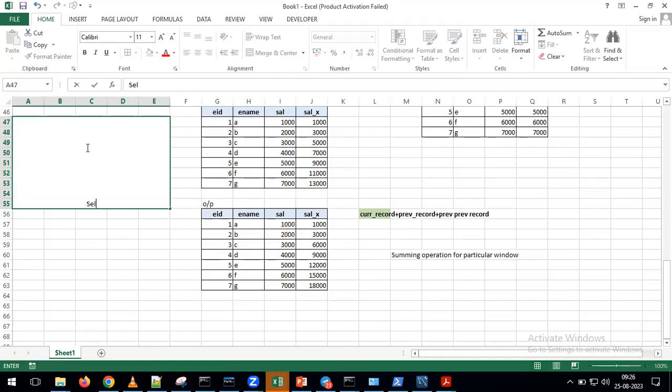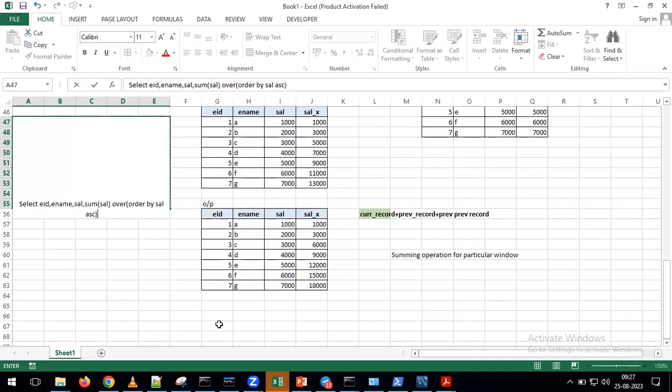So what we'll do here is simply write the query like this. We give it as select empid, ename, salary, and then in sal_x, I want to perform the window operation. For that reason, we are giving it as sum of sal. Up to here, everything is common. After that, we are going to give the over statement, and in the over statement, we are giving order by sal. In our Excel sheet example, all the values are in ascending order. That's the reason here I'm giving it as ascending.